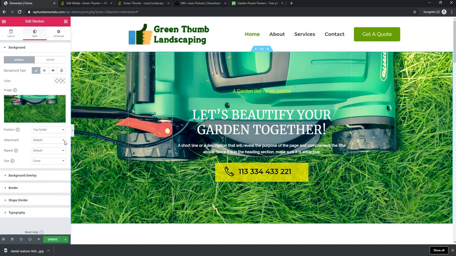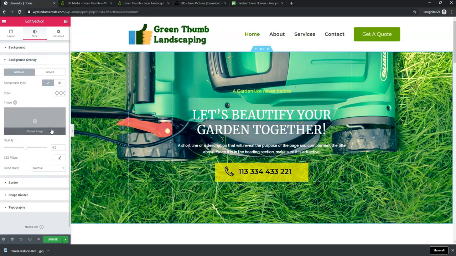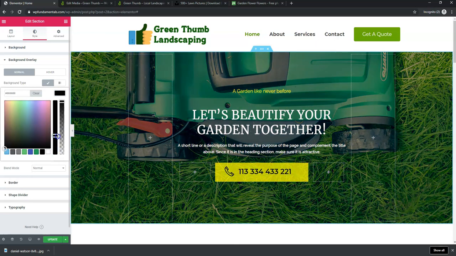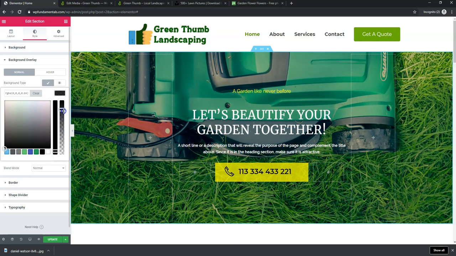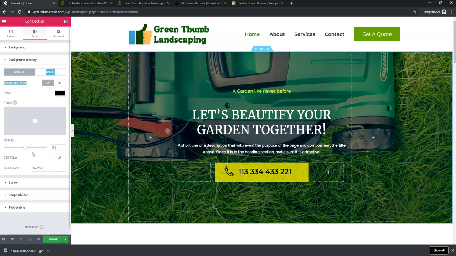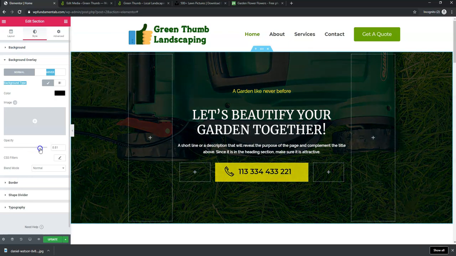Now to style this further, we can actually go down to where it says Background Overlay, and this is where I was talking about where you can make it a little bit darker. Now it says background type classic. I'm going to leave that as is, but for the color right here, you can actually change the color. So let's say you want it to be darker. You can go and change it to be darker on your site right here on the back end. And right down below that is going to be the opacity right here. So you can make it darker like this.